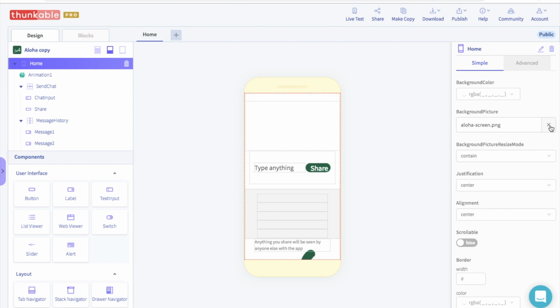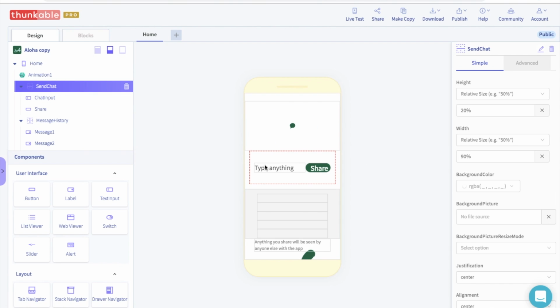And right under the animation, we have a row component, which is kind of like an organizing container. You can put things in it and then move them around on the app screen. And if you want to know how to use things like row components and column components, we also have a link for that in the description over here. So the first component in the row is the text input box, and that's where you're going to write your text. And the second component is the send button.